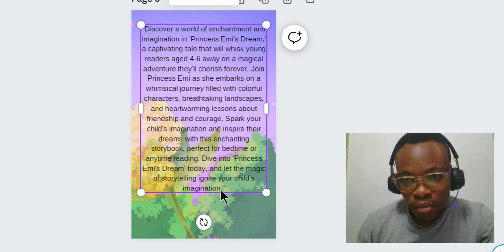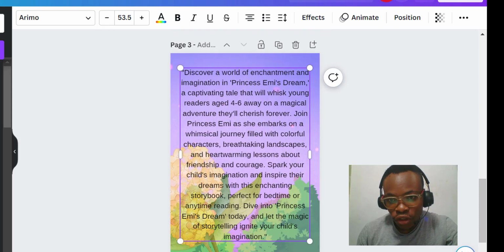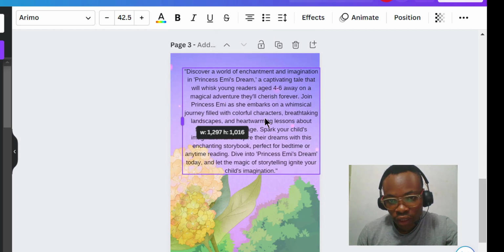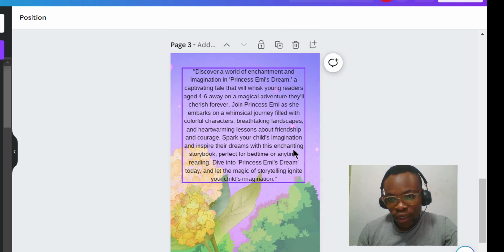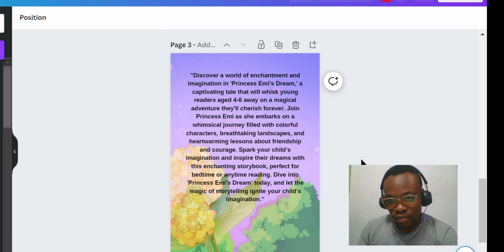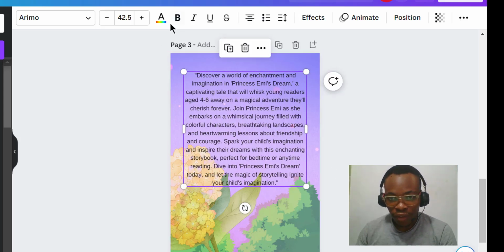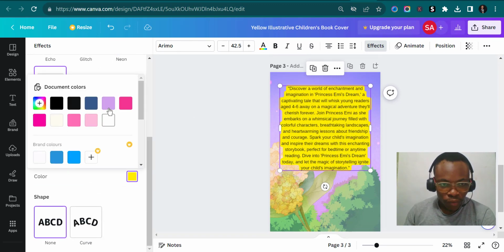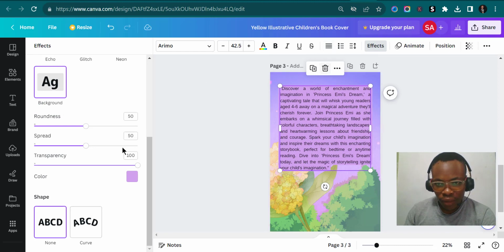But since we have this, let me reduce the size a little bit first. If I see that it is still not okay, then I will go ahead and reduce the content. Okay, let's see if this works. I'll just have this like this, right? Let me see if I make it bold, if it will be nice. No, it's not. So I'll have this like this. Let me see what else I can do to make this better. Let's see if I put some effects behind it, if it's going to be nice, I'll change the color, then I make it like this. Okay.